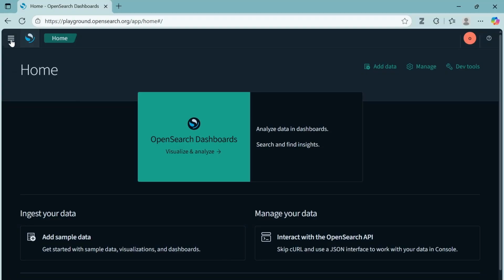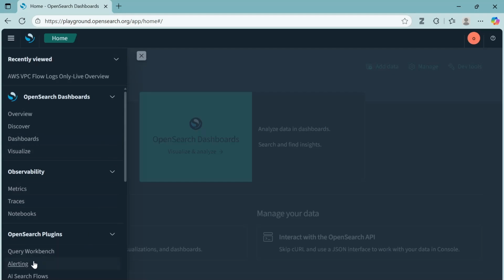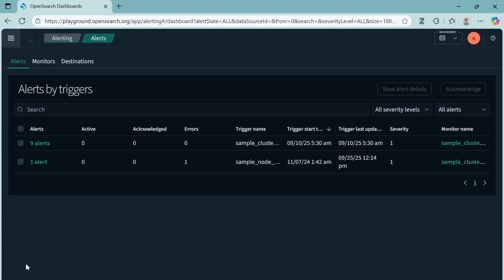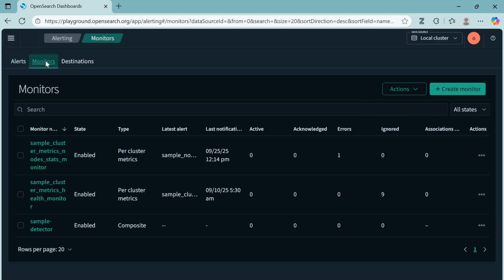You have to go to this beacon icon, and then select alerting. As soon as you click on alerting, you'll go to this home page. This will show you the number of alerts which have been fired for all the monitors which are created, when it was last triggered, what the severity is, what the name is, etc. So you can see how many alerts there have been. You can look into this. The first thing, when you have to create an alert, is to go to the monitor. Here you can see all the monitors which are already created. You can see it from here, and you can edit it as well.